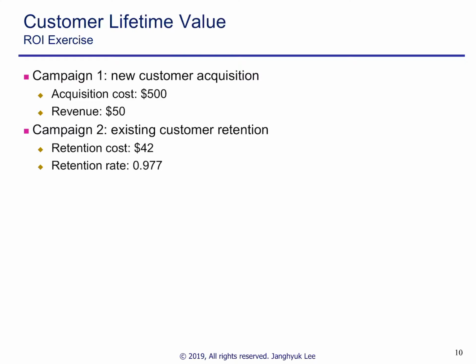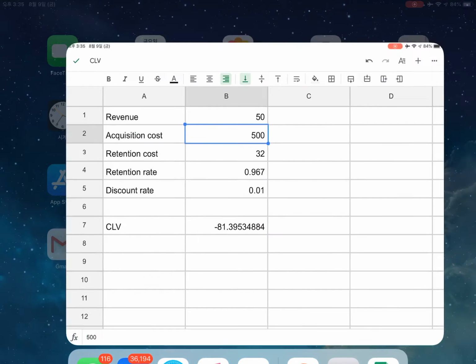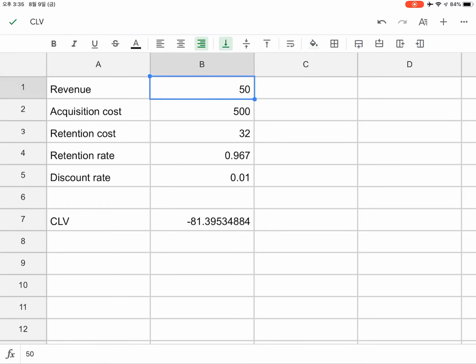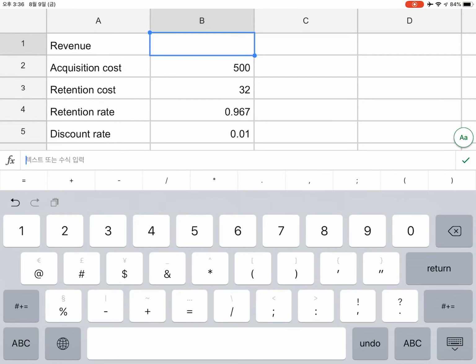It's good news because the retention rate goes up. We can expect the marketing performance could be much better, but you need to double check whether it is worthwhile. We go back to the previous one. Revenue will be generated by the same amount of money, 62. Acquisition cost exactly the same, 352.